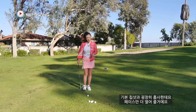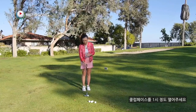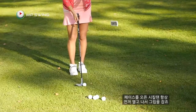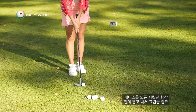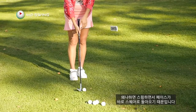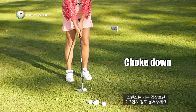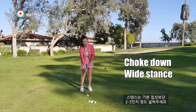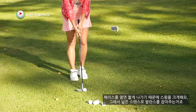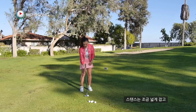This is usually most golfers' very first spinning chip shot they end up learning. It's very similar to regular chipping except you're going to open the club face — open it so the toe is pointing at about one o'clock. Whenever we open the club face, we twist the club and then grip. We never grip neutral and then push the hands forward to open, because it'll come right back to being completely square. So open that face, choke down on the grip, and then widen the stance by maybe two to three inches tops to give it a little more stability, since the ball is going to fly less and we have to swing a little bigger than a normal chip shot.